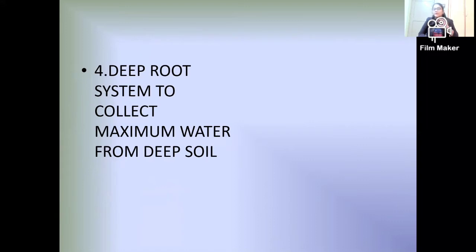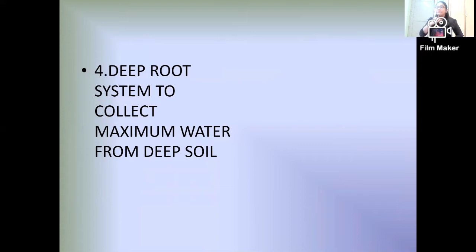So that's why the plant's root system is so long that it goes deep into the ground and collects maximum water from the soil, because it goes deep, not on the top. Like, how are the plants in your garden? You give them water every day, but for cactuses and all, the water is not present. No one gives them water, because when you go to the desert, even for you the water is not at all sufficient. How can you give it to a cactus?